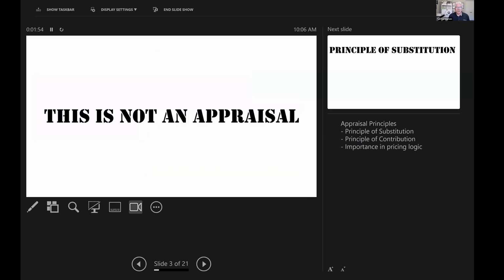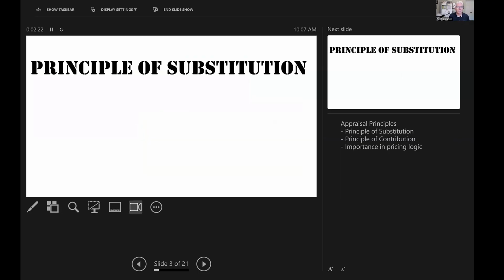The other thing is the CMA is not an appraisal. We use appraisal methodology and broker price opinion methodology, but it's not the same as an opinion of value produced by a licensed real estate appraiser using the Uniform Standards of Professional Appraisal Practice. But we do our best to stay close to the methodology so that you can have accurate numbers.